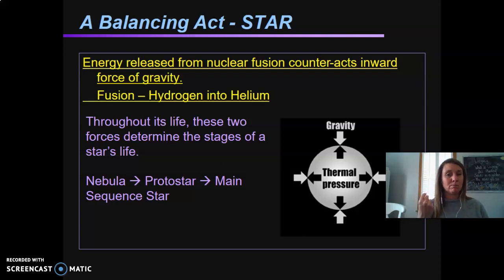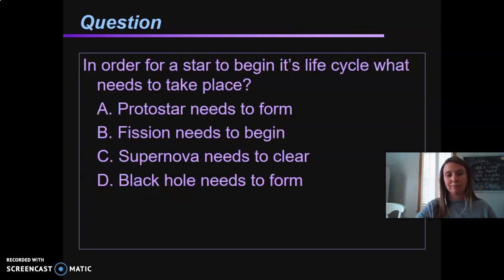Sometimes if it's a really massive star, it's not going to stay there nearly as long as a much smaller star. So the sun, for example, has been on the main sequence for about 5 billion years, where it's about a midlife type of star. So we have about 5 billion more years before we have to start worrying about what the sun is going to do. So it's about mid-age. So we have nebula, protostar, and then our main sequence, hydrogen into helium.